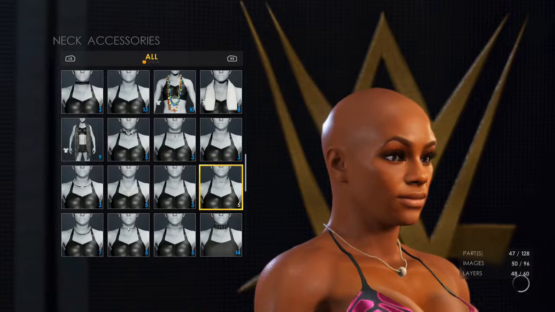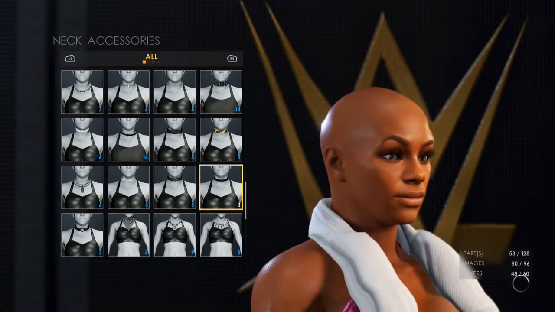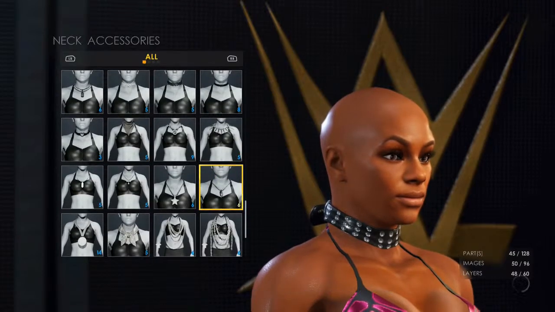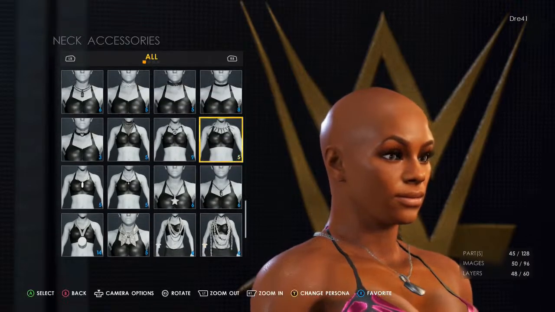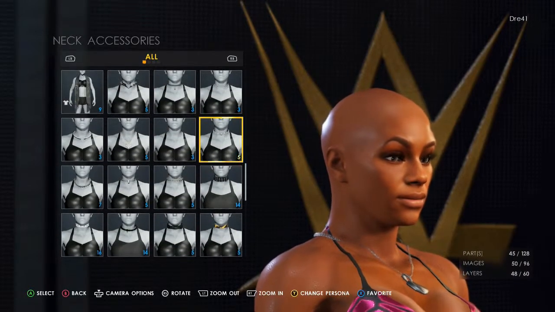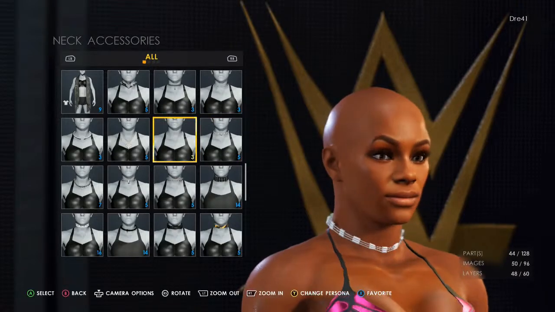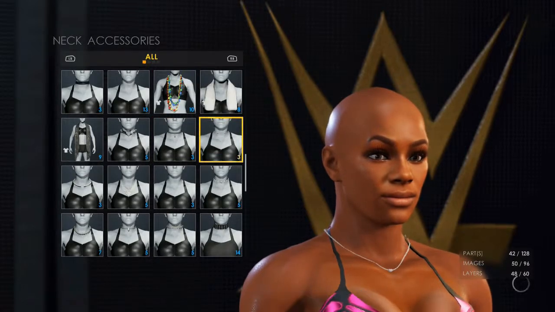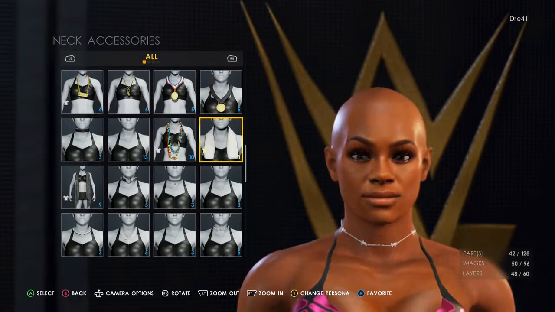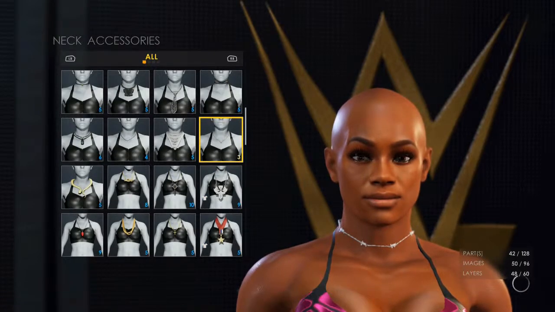Yes, I'm a stickler, man. Character creators suck. Usually people would be like, oh, just throw it in there, call it a day. But unfortunately, I can't do that. And that's the problem. What is this? I can't even see what that is. Is that a choker? It's a barbed wire choker. Alright, we're gonna do this one and call it a day.